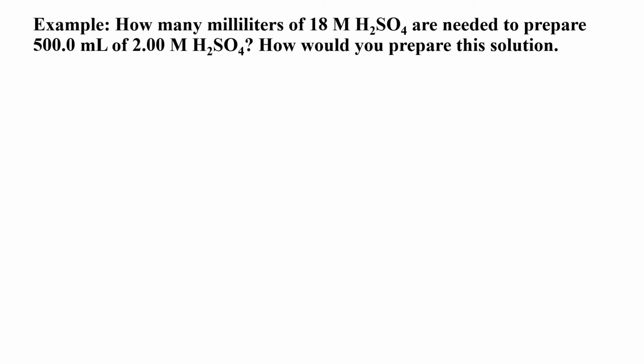So the first example we have is how many milliliters of 18 molar sulfuric acid are needed to prepare 500 ml of 2 molar sulfuric acid, and how would you prepare this solution? So first of all, you need to identify the type of the problem. What you are going to do is you are preparing a solution.